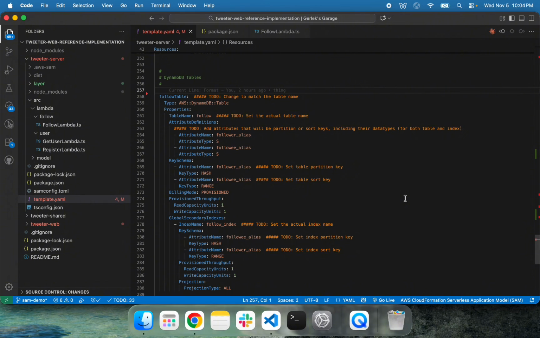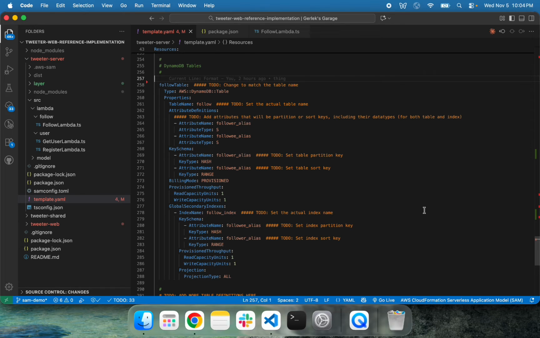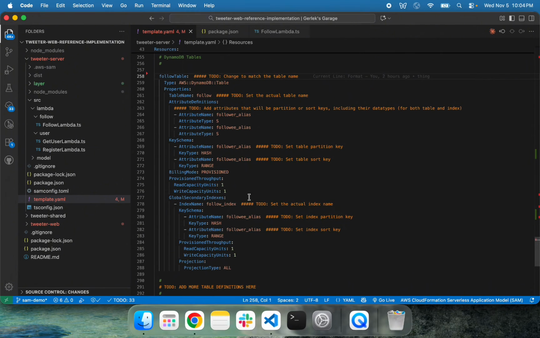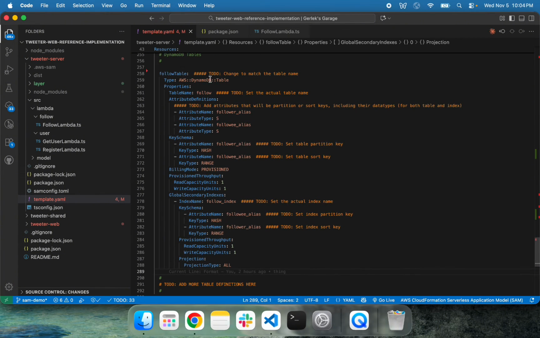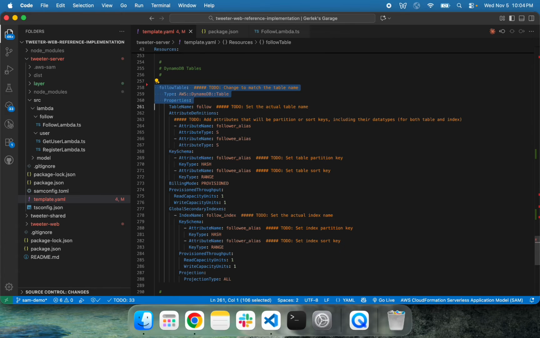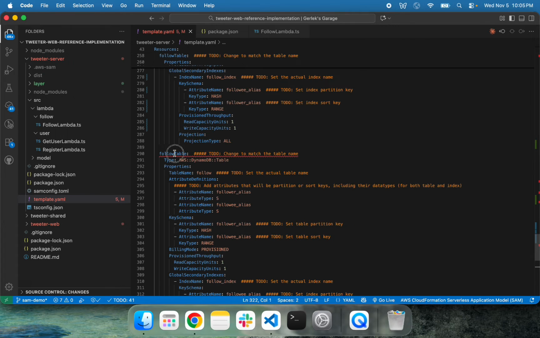So, hey, welcome back. It's been a little while. You've now had the DynamoDB exercise, and so I'm going to expect that you have an idea of what I'm talking about when I say words like partition key. I have this follow table here as an example, but I want to create a new table. As an example, I'm going to use the visits table. So let's do that.